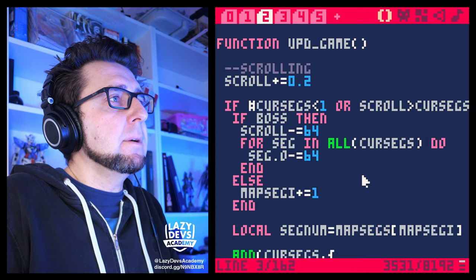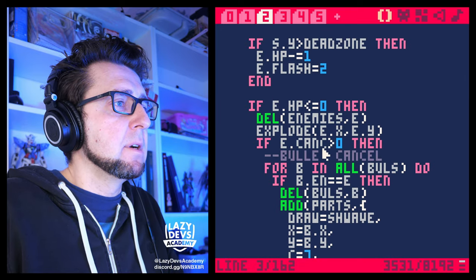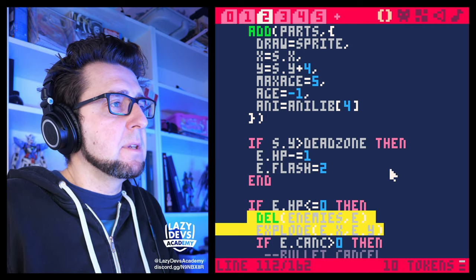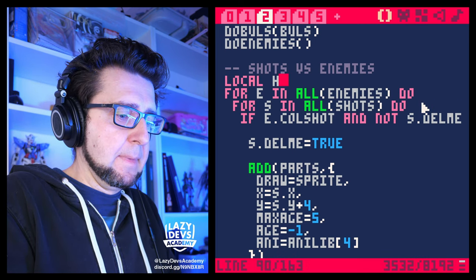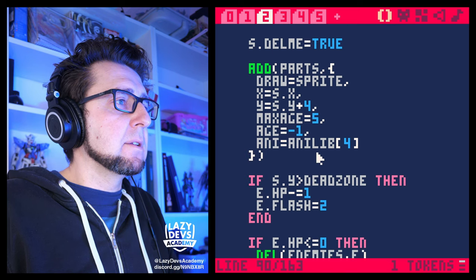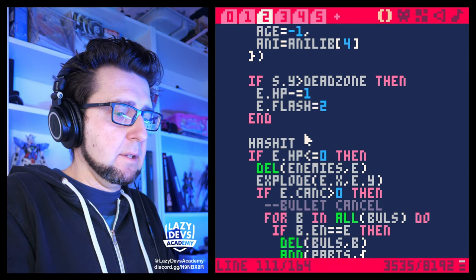So we're going to go here and then update game. Movement, shots versus enemies. So this is where shots versus enemies appear. And this is where we're actually deleting the enemy. Now, if there is an explosion, then maybe we don't need whatever. So we're going to go local has hit equals false. And then here is where we're actually doing the hit. No, it's here, right? So we're going to go has hit equals true.